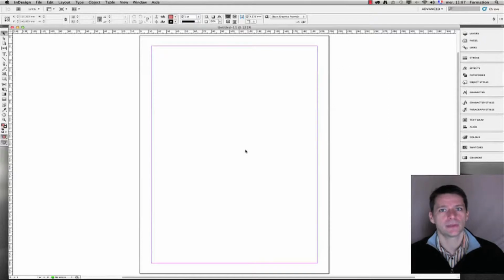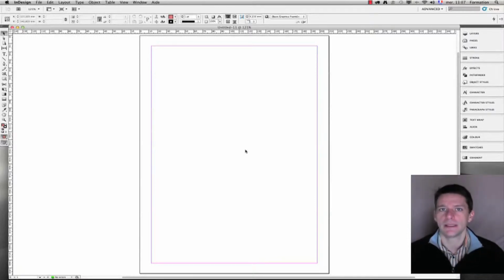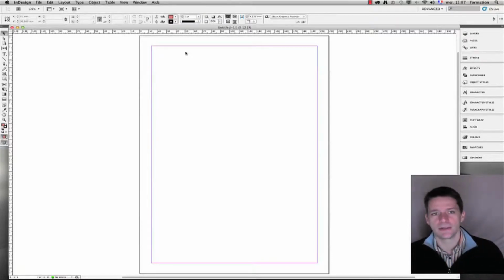Today I'm going to talk about the styles of objects. In a previous tutorial we talked about the styles for paragraphs and for text and characters, and how useful those are. Now, there's a really nice feature in Adobe InDesign that people don't use too often, as I noticed, or sometimes they don't even know about it: the style of objects. This tutorial is going to be really short, but the main purpose is just to show you how interesting this tool can be.